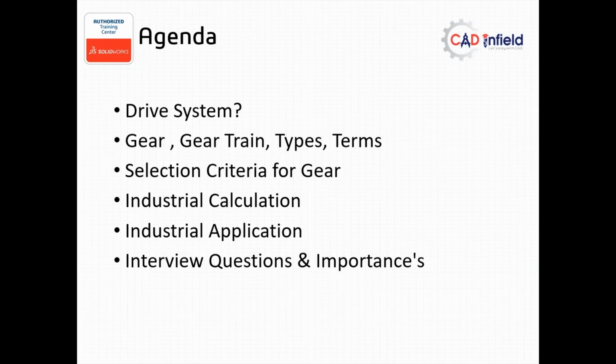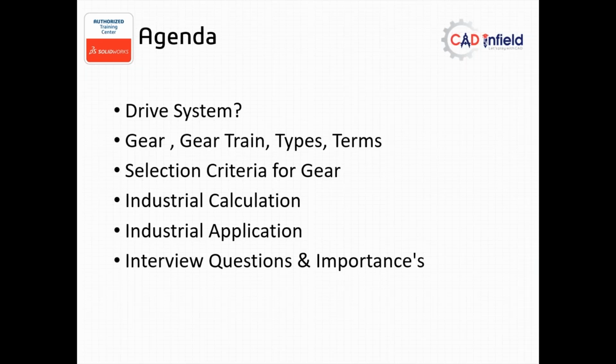Then very quickly, I would like to explain 2 or 3 important gears and their types, and I will skip the terms because this is already available in any machine design book. But just for the sake of understanding, I have highlighted a few formulas, maximum 3 or 4. The terminology and other things are huge, and I will not spend too much time on this because it is all available in books. My major concentration is on the selection criteria for gears.